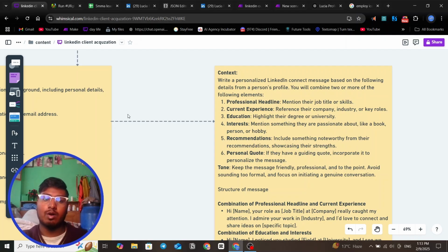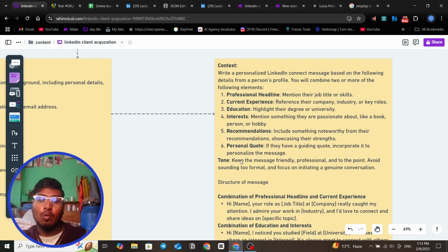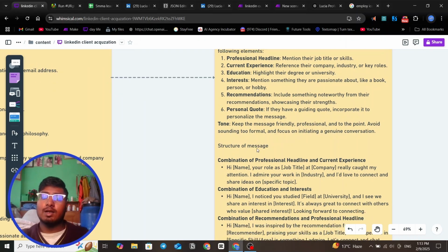Using this same prompt, the variables are professional headline, current experience, education, interest. I define all the variables first so that the LLM understands what I'm talking about, and then I define the tonality: friendly, professional, to the point, avoid formality. Then I use a strategy of sticking to two variables.